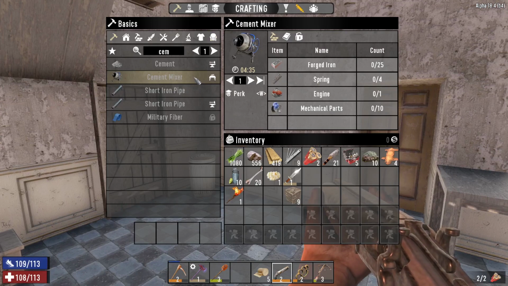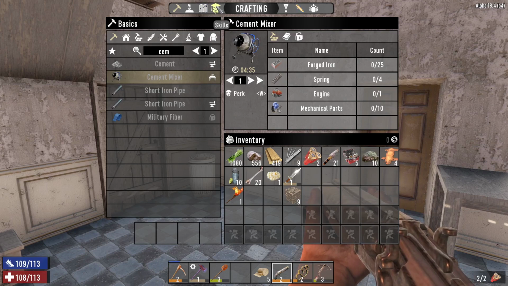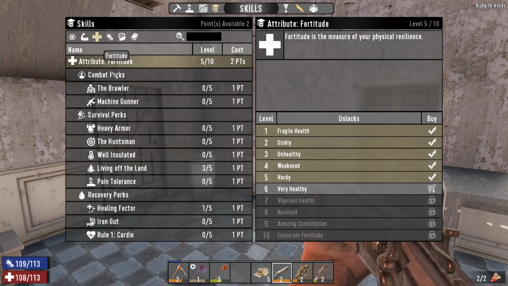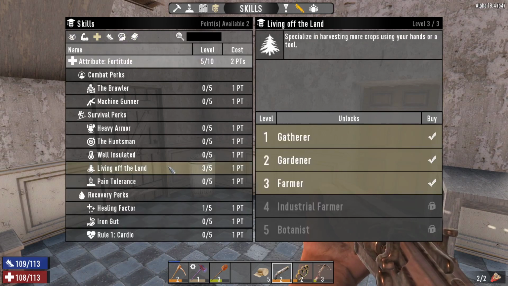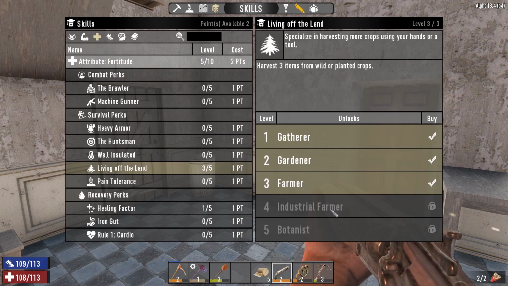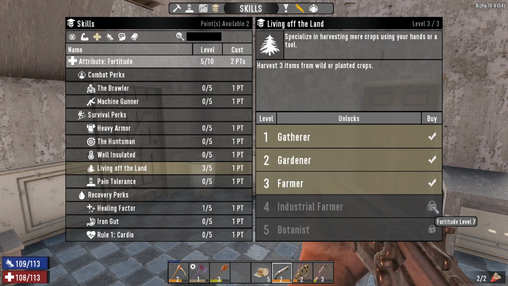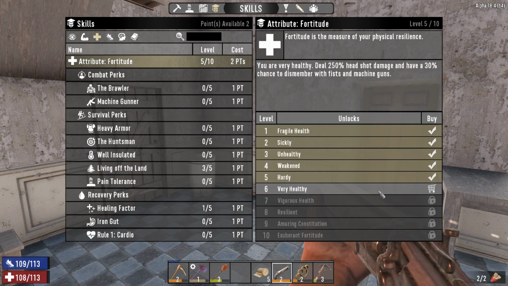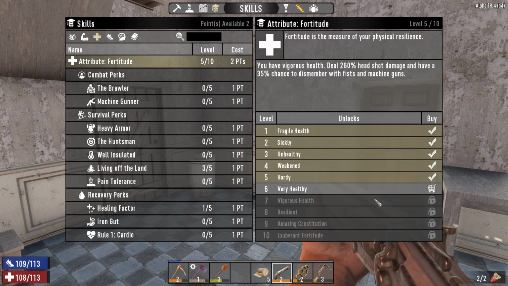And while we're doing that, let's see. Oh, I do really want that cement mixer. I'll look in a moment and see if I have enough stuff to make that. But first, we need this stuff. All right, so let's see. We need 3 items would be really good. What do you take? Fortitude 7. Do I push for that? That would be both of my points. That's better with fists. Better with fists.